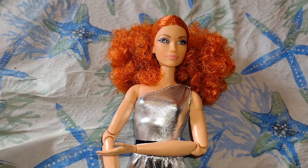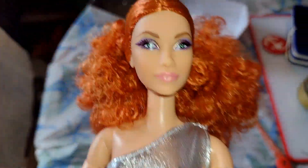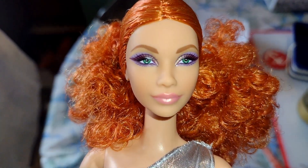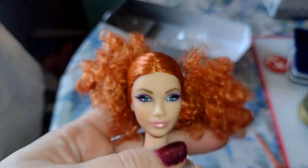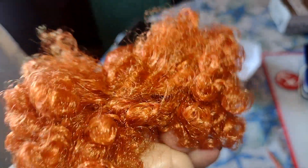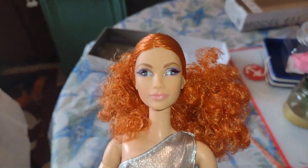Okay, hold on guys. I finally got her free. She is really, really beautiful. Look at her face — her makeup is so amazing. Oh my goodness, I love her makeup. Her hair is super soft, it's beautiful. Her hair is really soft red. I love a good redhead because my niece has red hair, so I'm trying to get some redheads in my collection.